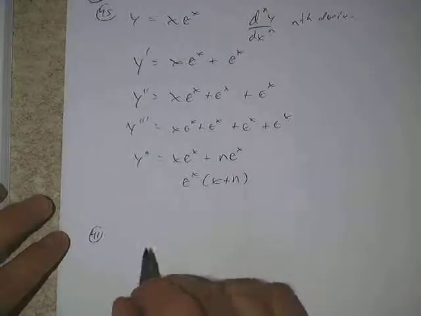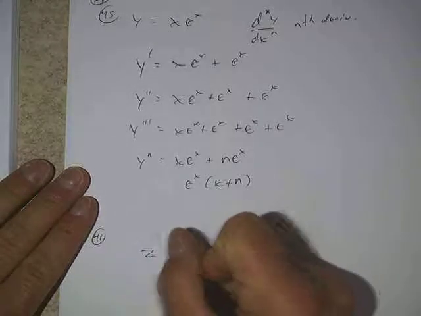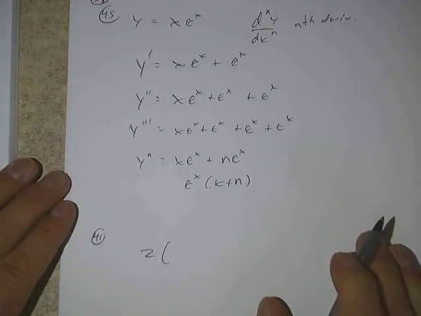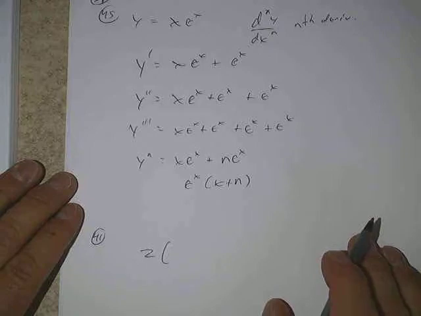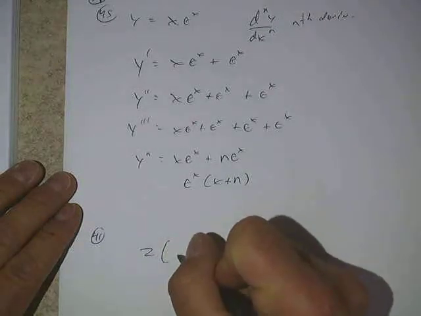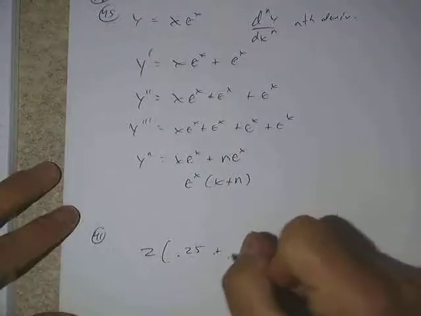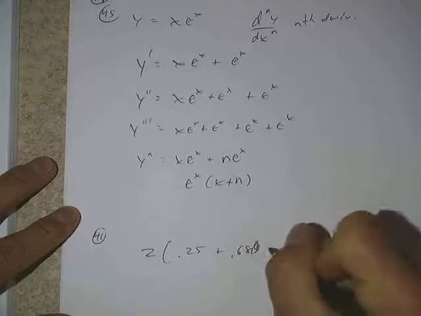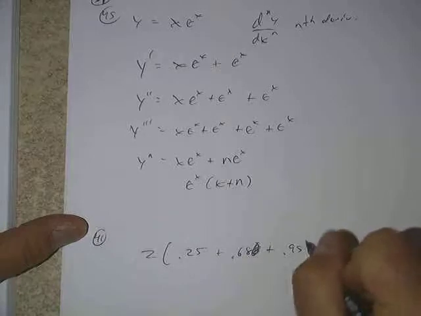41 says we have a function whose values are given. The area from 0 to 6 of that function is approximated by a Riemann sum using the value of the midpoint with 3 subintervals of width 2. And we want to find the approximation. So we got values on there from 0 to 6. If we're going to use a midpoint Riemann sum with 3 subintervals, that means we're going from 0 to 2, then 2 to 4, and then 4 to 6. So each length is going to be 2 of our rectangles that we're drawing. We have uniform subintervals, okay? And then the heights are going to be measured at the midpoints.